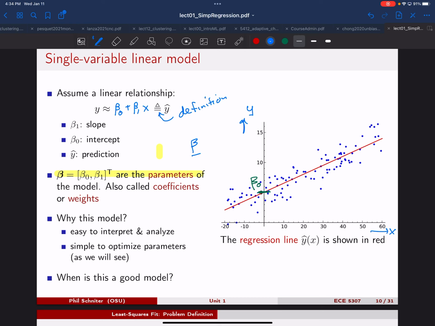Sometimes I want to distinguish definitions from equalities. If I just define a variable, like here I'm defining y hat as this, you don't have to ask yourself why is that true? I'm just forcing this name on you. That's what a definition is. Whereas if there was an equal sign there and y hat was something we talked about before, you'd be scratching your head, wondering why y hat equals this. So sometimes, just to be clear, I'm putting that triangle, that definition.